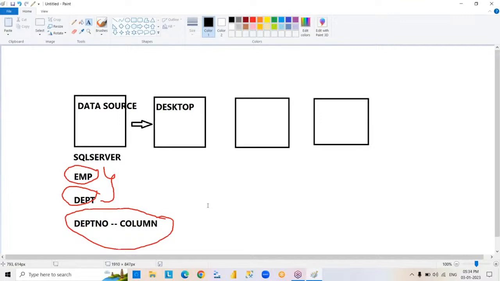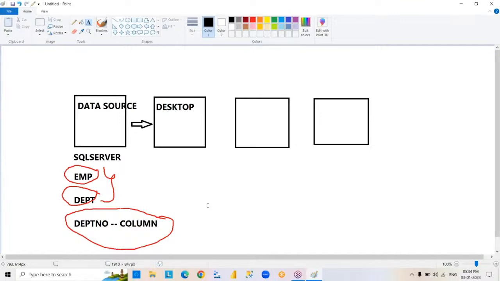What is the advantage of creating a relationship between tables? The number of operations is going to be minimized. For example, you are creating some report. Generally in the Power BI environment, when you create a report you use data from different tables. If these tables are related, then time consumption is minimized, right?